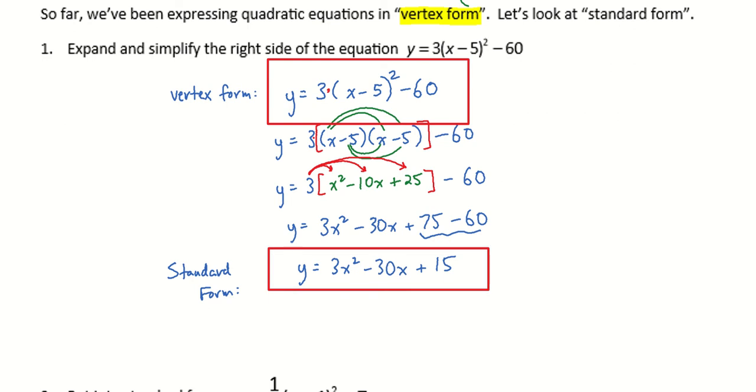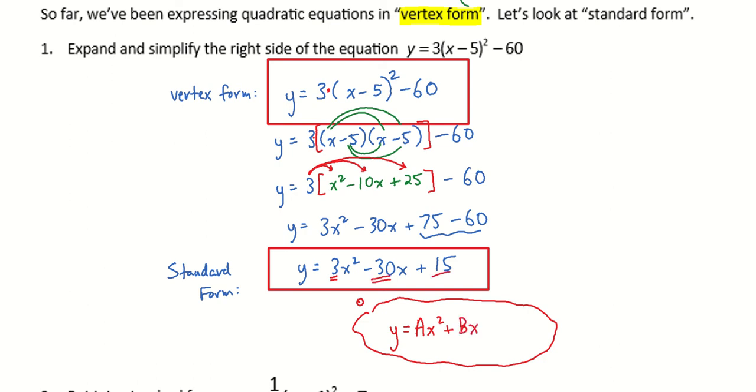Let's take a look at standard form for a second. Notice the standard form makes you think of last year when you were dealing with trinomials, where it's y is equal to some coefficient, which we're going to call a, x squared, plus some number there, in this case negative 30, x, plus c. It's always in that sort of trinomial form where there's an x squared term, an x term, and then the constant at the end. So in this particular trinomial, the first coefficient, a, would be 3.